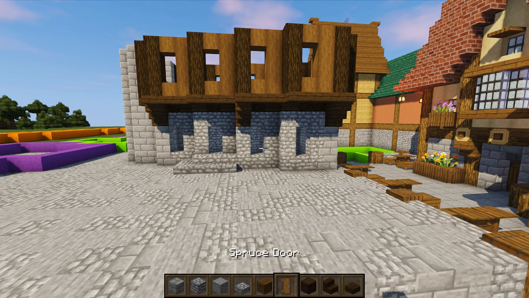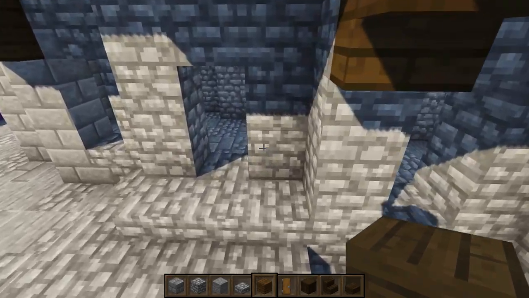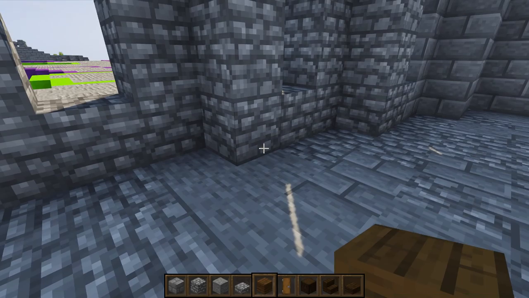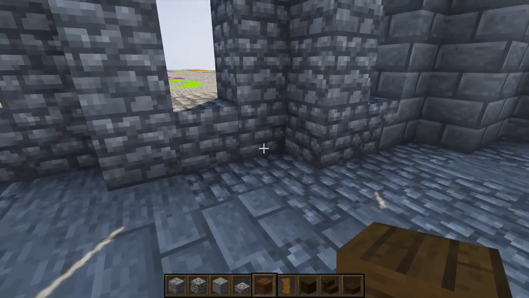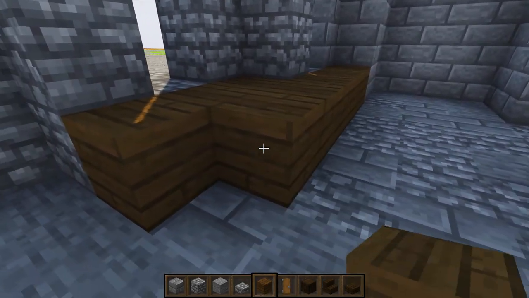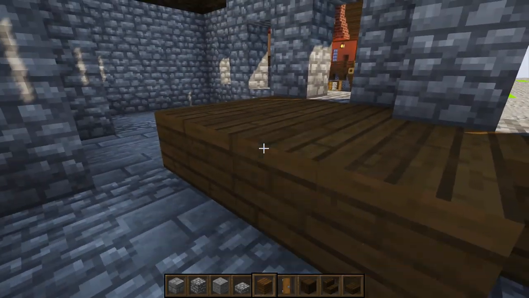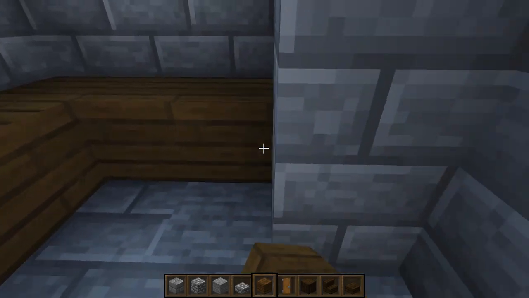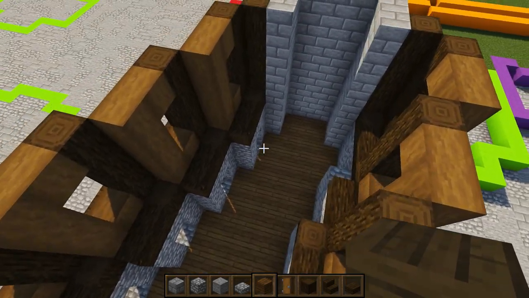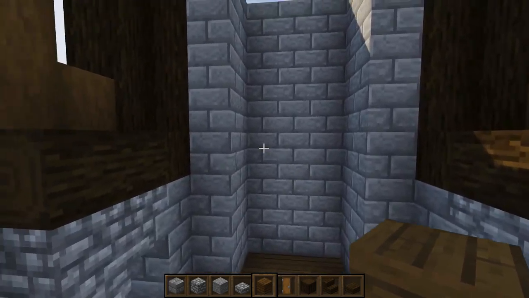Okay, now at this point, guys, I would go onto the inside of the build here, just like this, and start filling in your floor. Now, you don't have to dig down for this because, like I said, the door is going to be at this level here. So just go ahead and place it on the inside here and fill all of this up. I'm going to go ahead and use the spruce wood for this, but you guys can use any flooring of your choice.